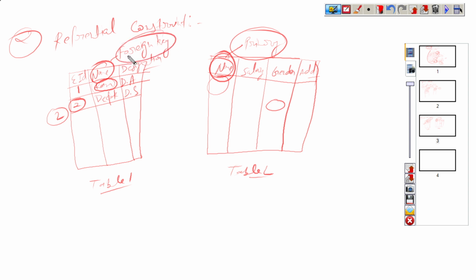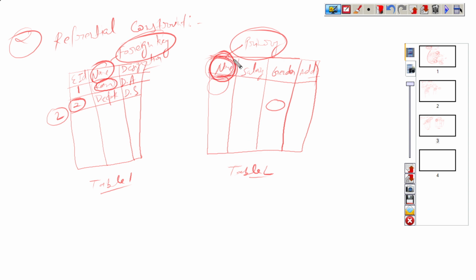What does foreign key mean? A foreign key is a key that is common in two tables. There are some criteria for a foreign key. Let's assume that name is a foreign key. The first criterion for name to become a foreign key is that it should be the primary key of the second table.